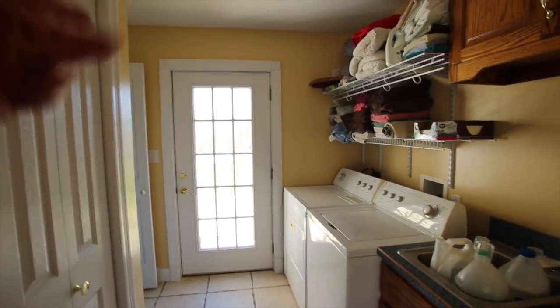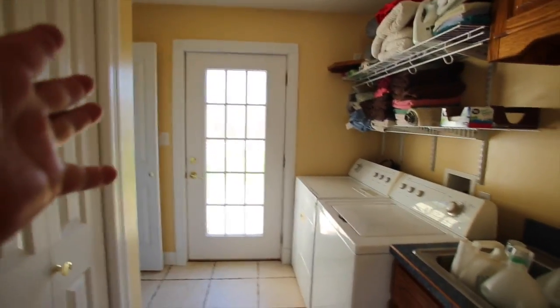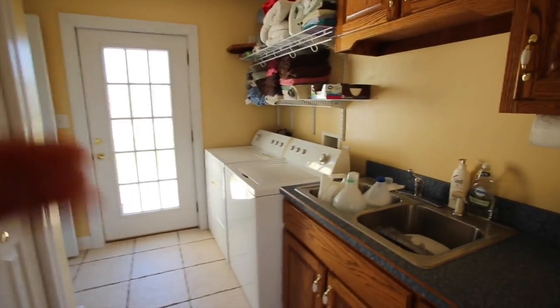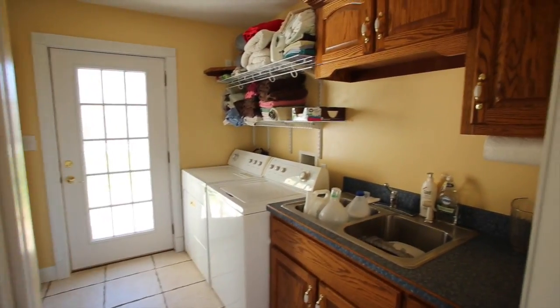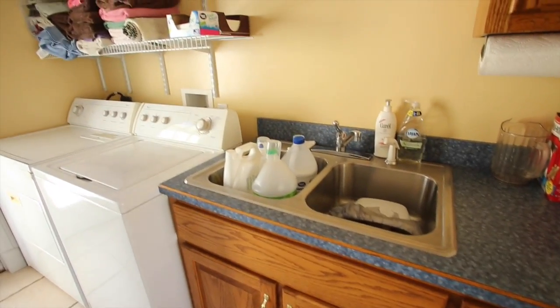There's some kind of vacuum or whatever that is - you can tell how much I clean my house. Pantry, and then a door straight out to the back. We were here a couple months ago and I said the door needs to be painted. They said no, we're going to replace it. So that's kind of how persnickety these people are - the door got replaced instead of painted.